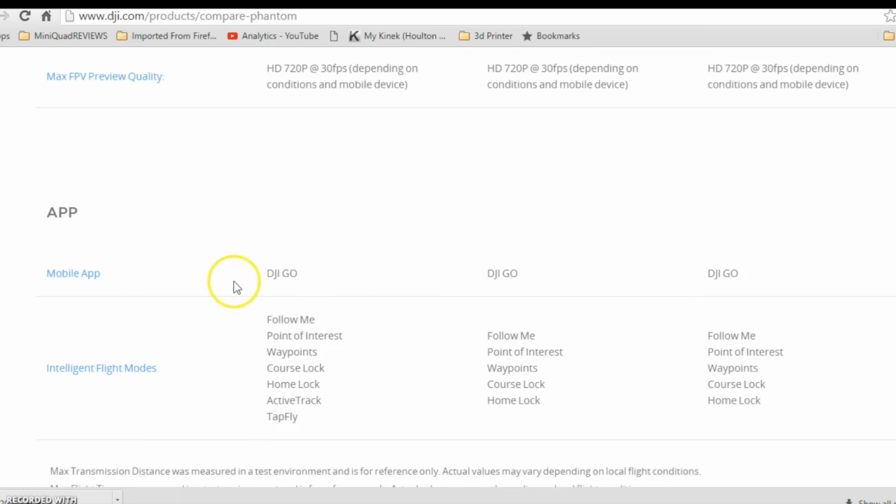They all use the app DJI Go, so all the same. And the Phantom 4 gets more options. You get the Tap Fly. If you watch a video from DJI, you know what it is. Active Track, and the rest is basically the same as the Phantom 3 Pro or standard.